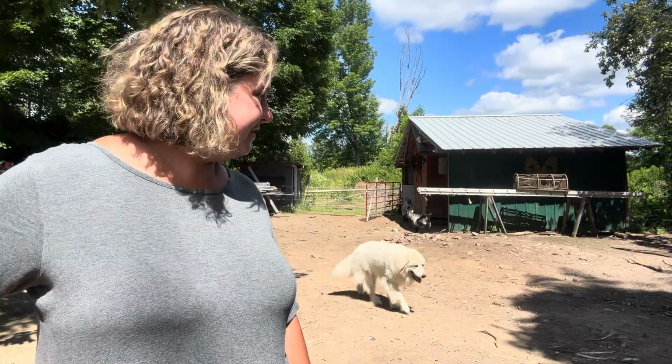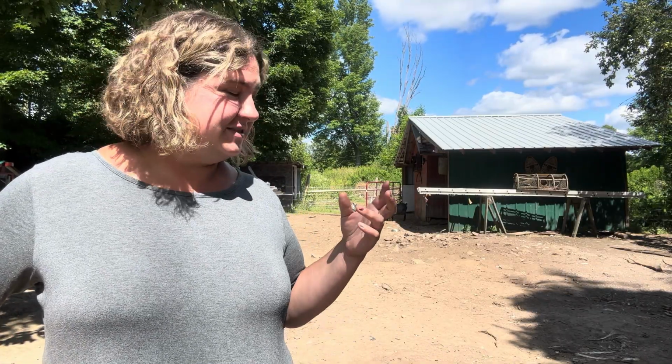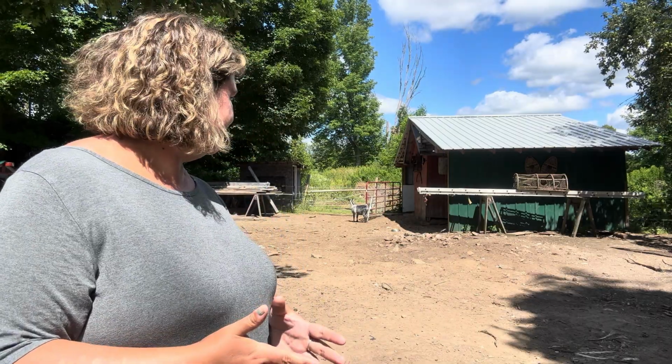I'm gonna try and film them when they're out in the pasture, and hopefully I can show you some of those clips. They love it out there. It's just they gorge, they eat a lot, and then I think it's a little overwhelming, and they come back here and relax and chill. So that's the nature of the sheep and the goat, I guess. Gemma is going around to the field to eat now. And so is Gary.